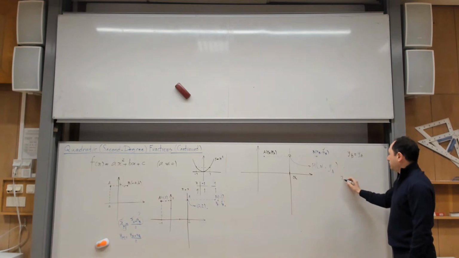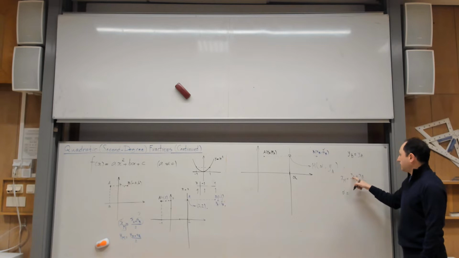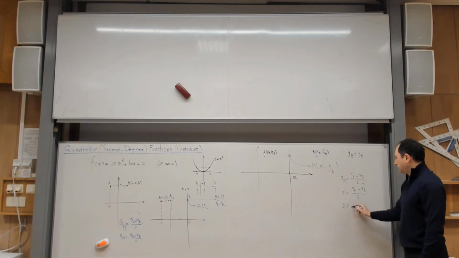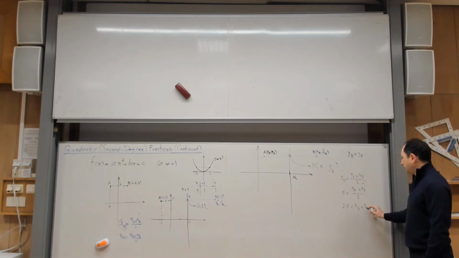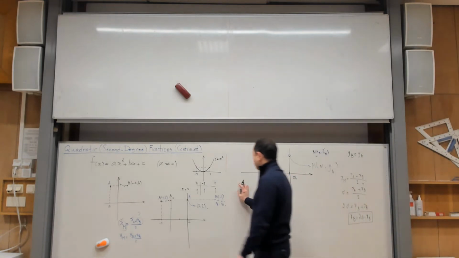And I know that M is the middle point between A and B. So x of M is equal to x of A plus x of B divided by 2. Instead of x of M, I put alpha. Instead of x of A, I just put x of A. X of B is my target. I need to find this one. I multiply by 2, so it becomes 2 alpha is equal to x of A plus x of B, but I am looking for x of B. So x of B becomes 2 alpha minus x of A.